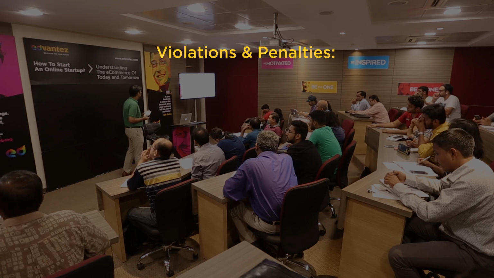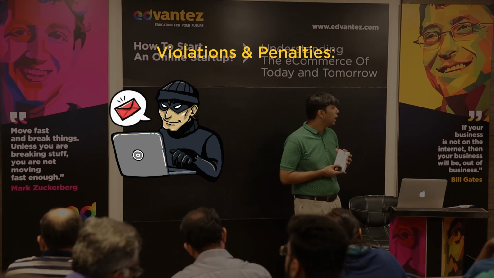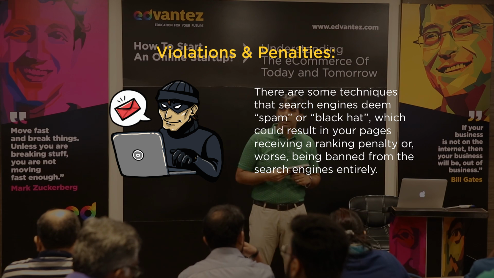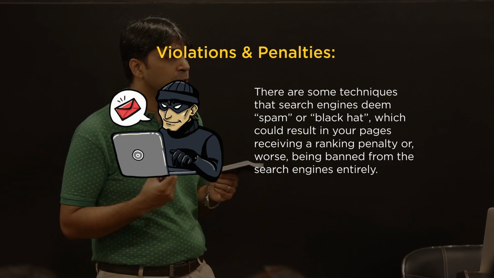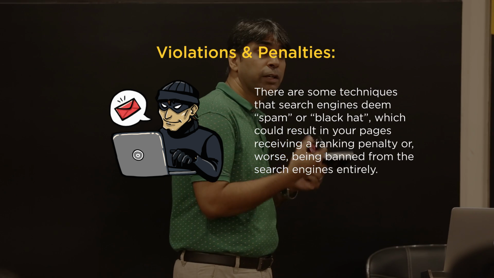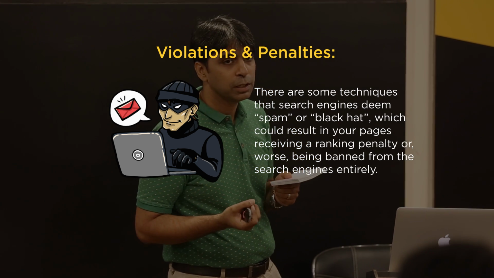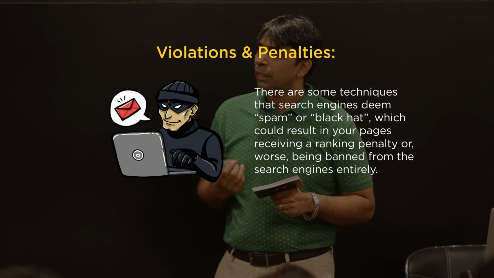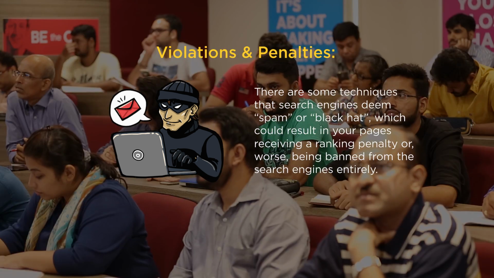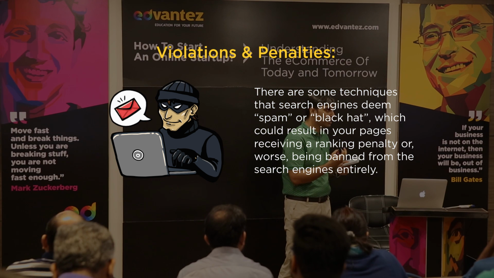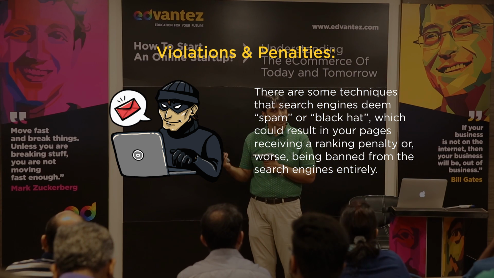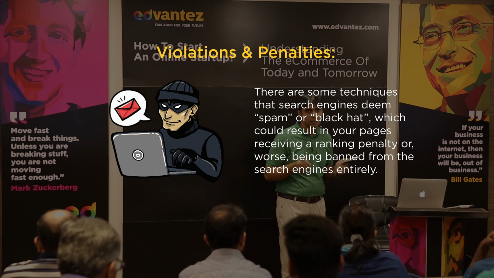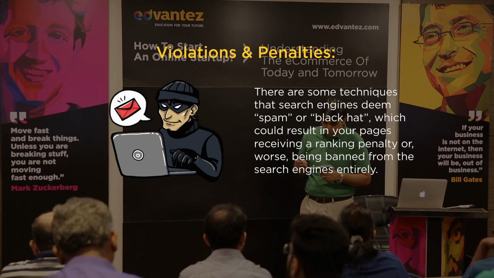Now, finally, what are violations or penalties? We've heard of this word spam. If you try to spam a search engine, they're going to create a violation, and you're going to get penalized for it. Then there are things called black hat techniques. These are techniques where you try to tell the search engine something else versus doing something else. They are also considered bad, and you get penalized for it. And we're going to be talking about these things.